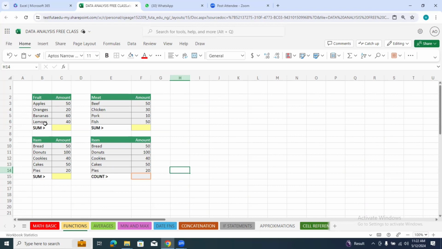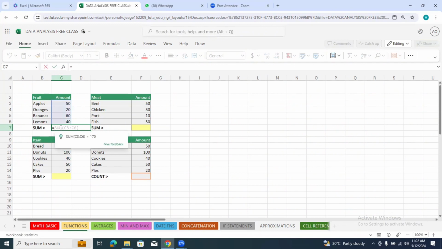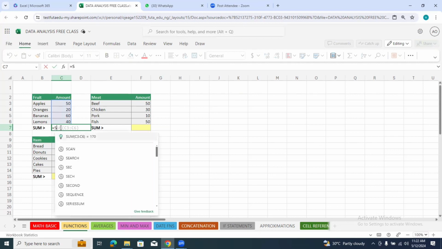So what we do is quite simple. We just use the function, like it says here, sum. So we are working with the function sum in Excel. What we need to do is just put in the equal to sign, like we are accustomed to, because it has to come before anything when you are writing any equation. Then we write the name of the function we want. What function do we want? We want the function sum, right?